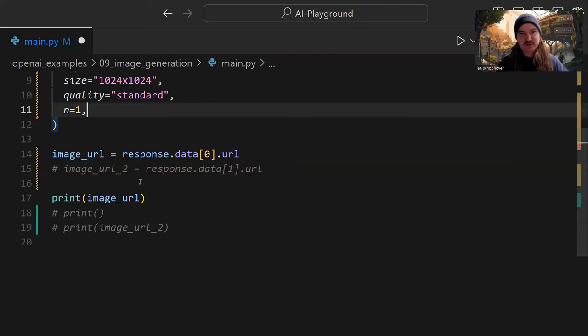But first, let's send this request with DALL-E 3 and just show you what it gives us back. Once we get it back, we derive the image URL from the response, then we're going to actually print that out. Once we print it, we're going to see it in our console and we can click on it, and that'll open up our browser and let us see the image. The URL that it gives us for the image is only temporary, it's available for an hour. So make sure that you download that image. And if you want to use it on your website, make sure you host it somewhere else.